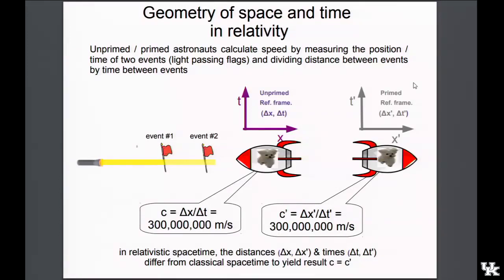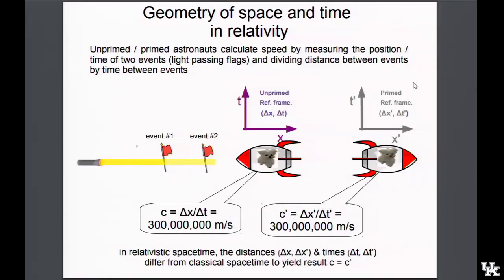The primed observer will do the same calculation, right? This is the same laws of physics. So speed is related to distance and time in the same way. They're using the same laws of physics. He or she is going to calculate, in their coordinate system, the distance between the two events and the elapsed time between the two events. That's the delta x prime and the delta t prime. And they're going to divide one by the other because that's the law about how to calculate the speed. And they're going to calculate their speed. And we know we've got to get the same result here. They've both got to get exactly the same speed.